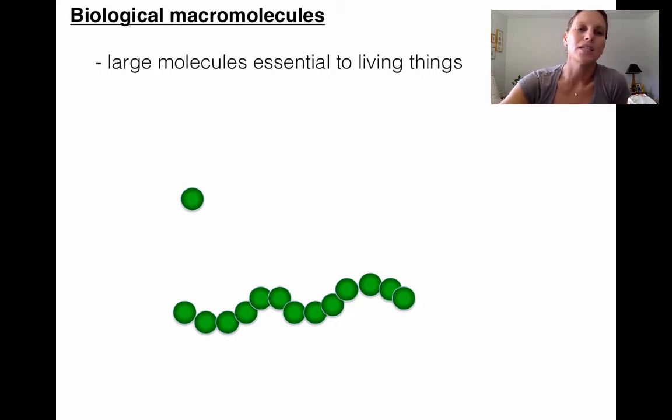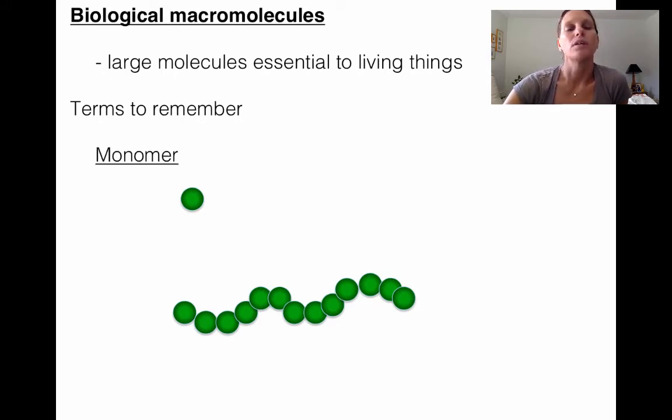When we start linking these things together, we make big molecules. That's essentially what we're talking about today: these big macromolecules. They are the carbohydrates, the lipids, the proteins, and the nucleic acids. With 3 of the 4 of those biomolecules, we see a repeating unit. If you have repeating units of sugar molecules like glucose, a single unit is referred to as a monomer.